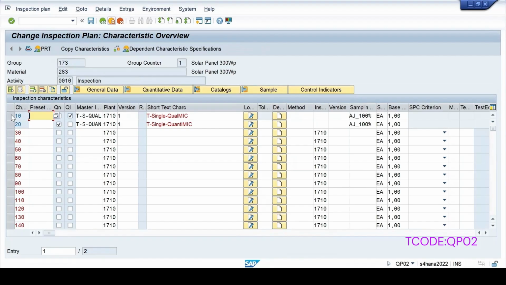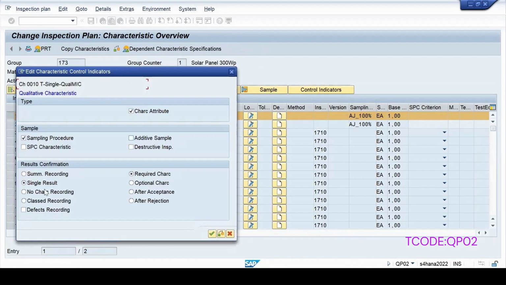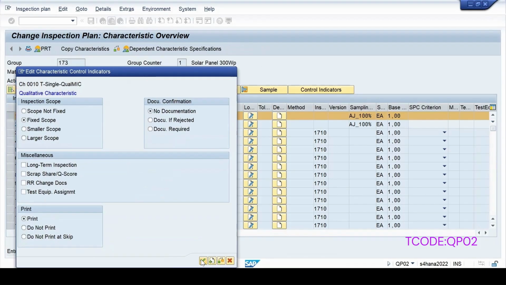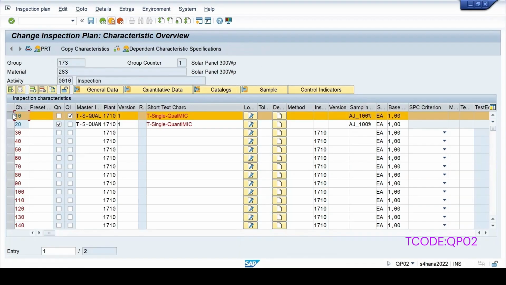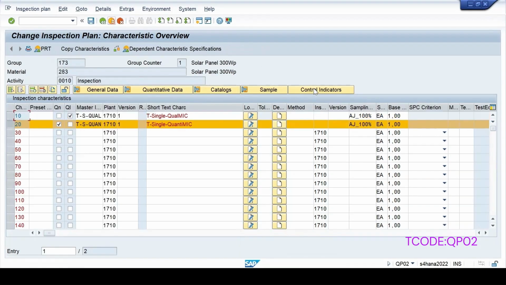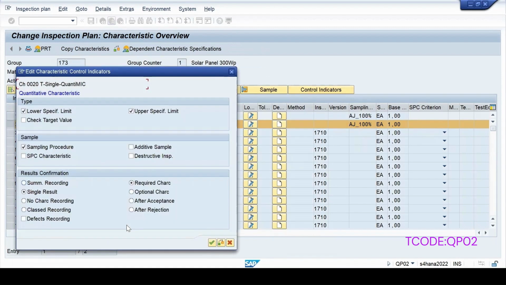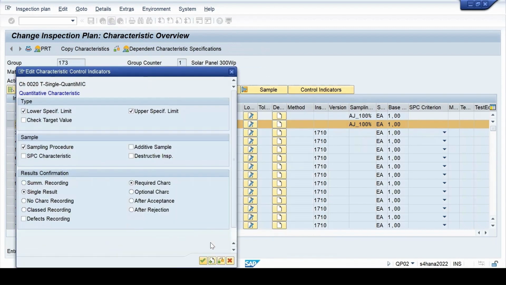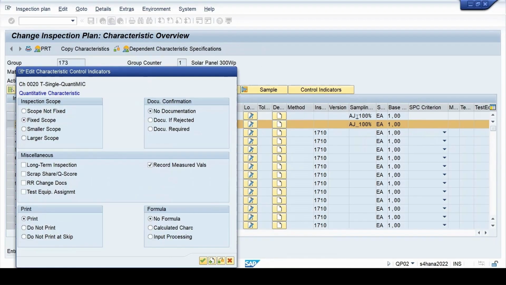to it, and both the MICs are single result recording with the sampling procedure selected in the control indicator with the single result recording. Required characteristics, remaining controls are same only. Even in this case, I have single result recording, required characteristics, and remaining controls are same.